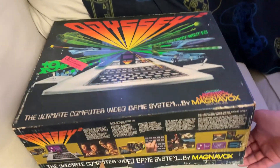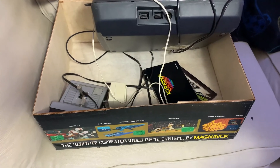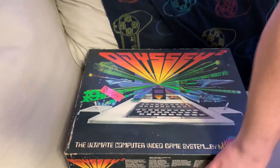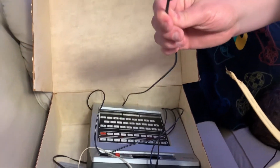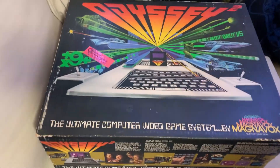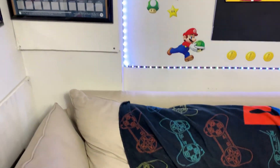We do have the Odyssey 2 in the box. We have a video coming up soon of modding an Odyssey 2 so you can play it on any TV. This is one of those that you have to use one of these switch boxes because it takes one of these terrible connectors — not your standard connector, it only goes into this box. We did pick up another Odyssey 2 relatively recently and figured out how to modify it — it's a really easy mod.